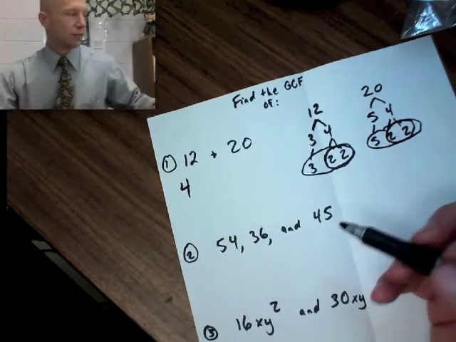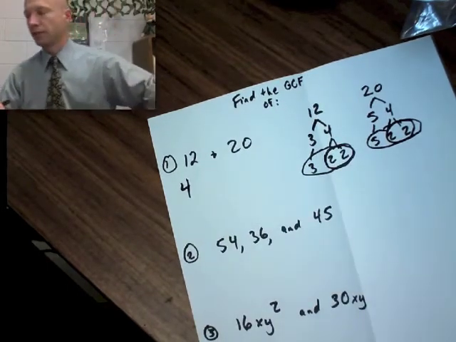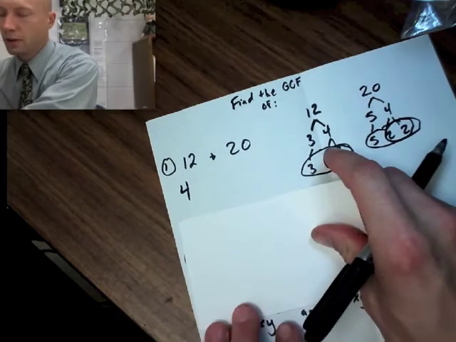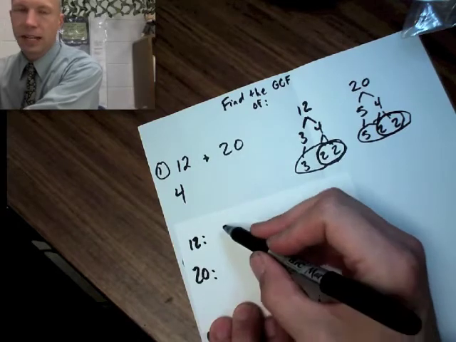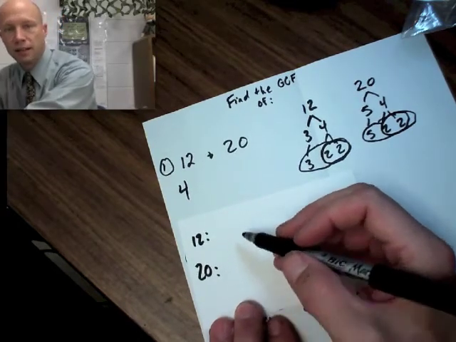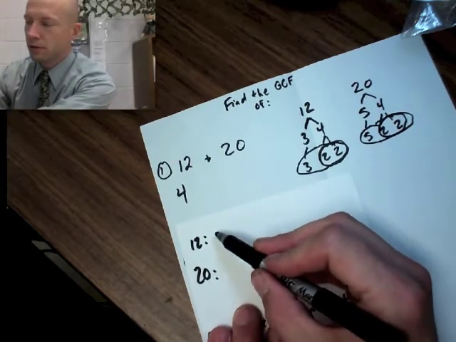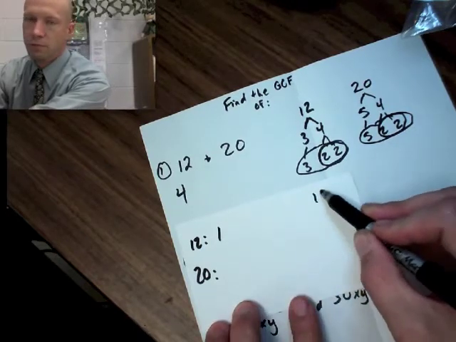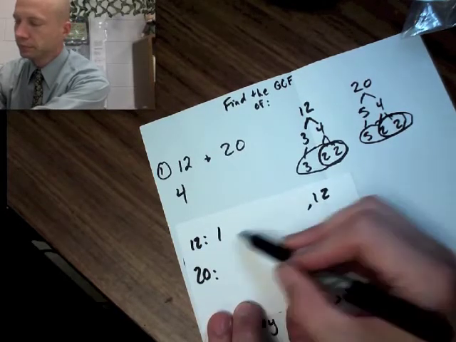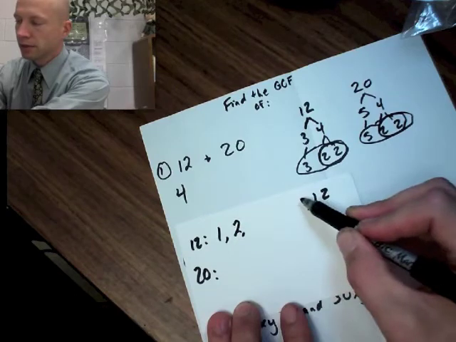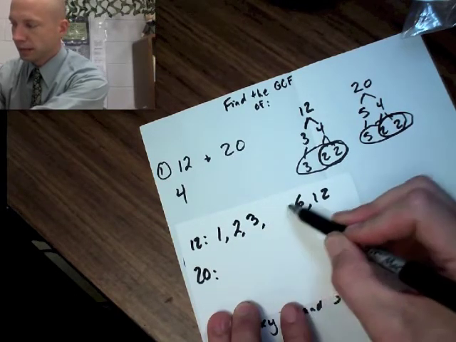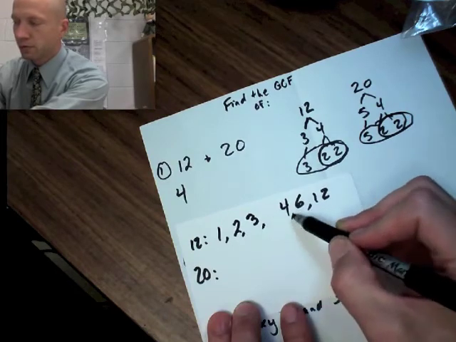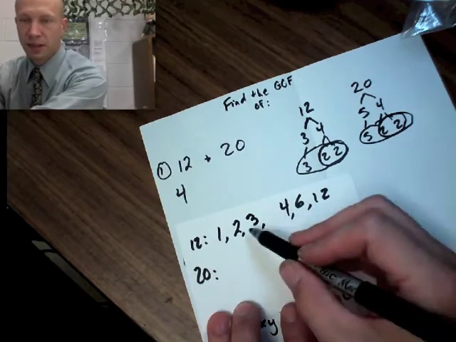There's another way to do that, and the other way is this. You take your two terms, 12 and 20, and you list the factors for both. Now, I like to factor from the outside in, so I go like this. 12 is 1 times 12. It's also 2 times 6. Next number up from 2 is 3. It's 3 times 4. Next number up from 3 is 4. I've already got 4. I've met in the middle. Those are the factors of 12.